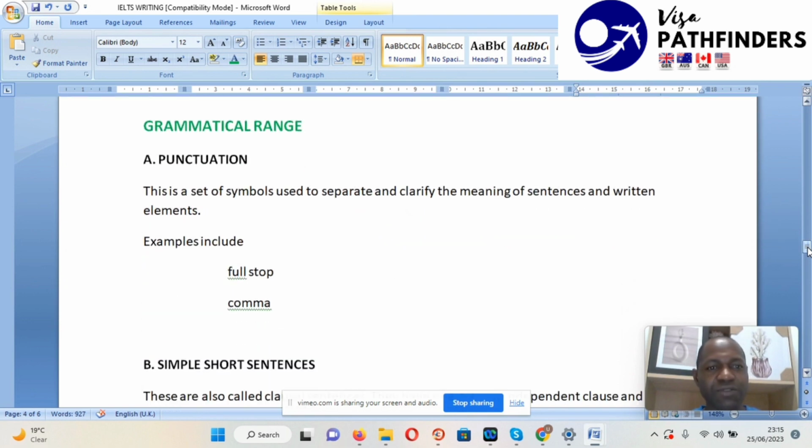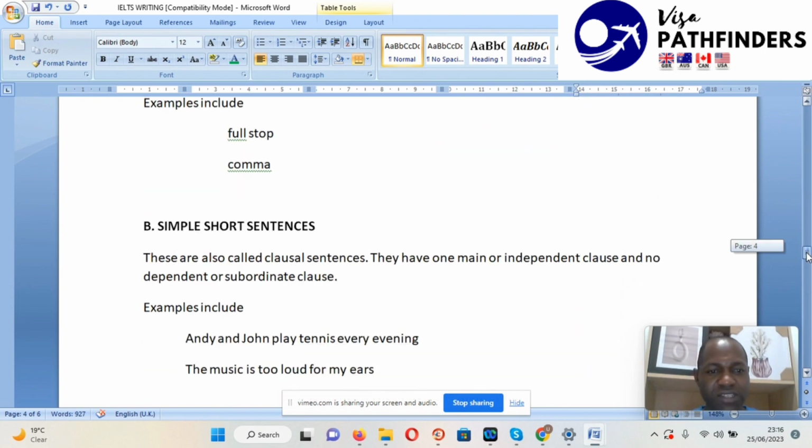For grammatical range, usually we're talking about punctuation, which is a set of symbols used to separate and clarify the meaning of sentences and reading elements. These are usually your full stops and commas. Simple short sentences are pretty much important, which are also referred to as clause sentences.